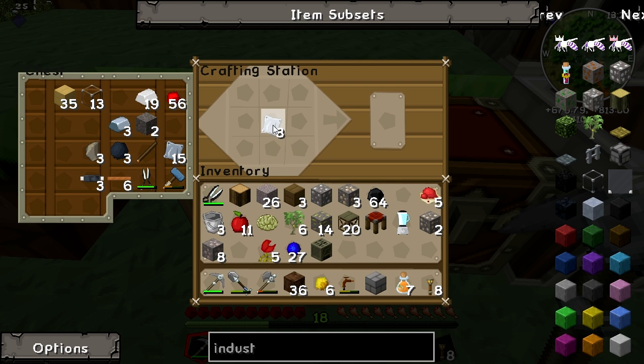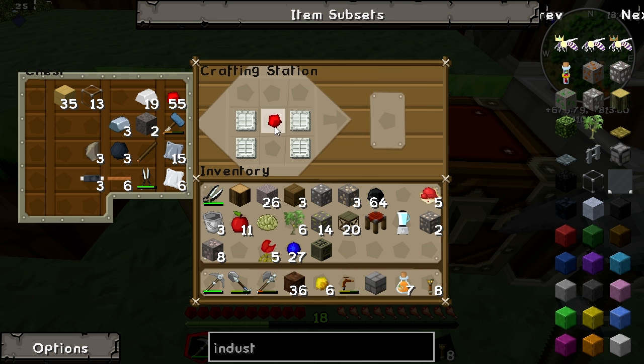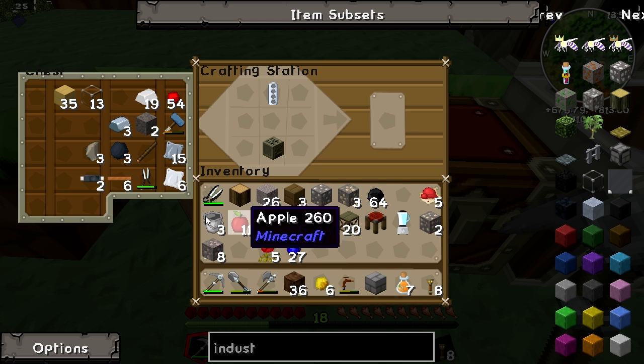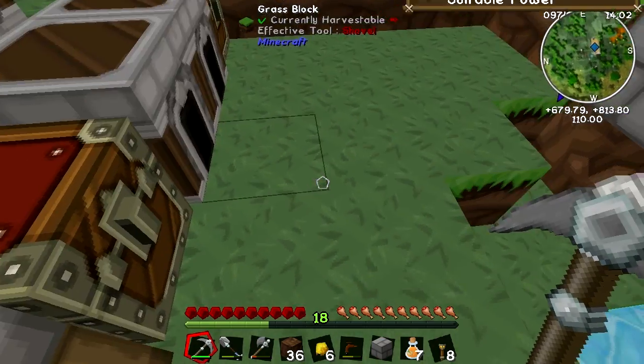If you take your tin plates and bash them again, they turn into tin item casings. So tin item casings with a piece of redstone and 2 pieces of... No, it was 2 pieces of redstone and 1 of these insulated tin cables. That's going to get me my RE battery. An RE battery, an iron furnace and some iron plates gets me a generator. That means I can now make power.